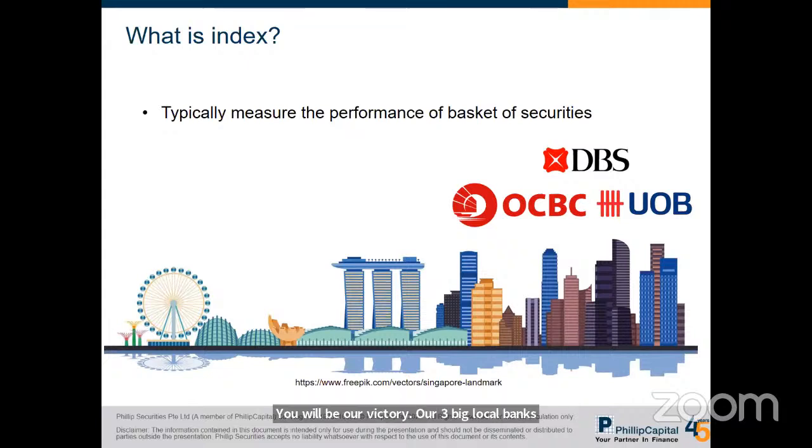And let's say you see that STI is doing well, then highly likely you also know that the Singapore economy is also doing not bad. Do note that if you see the bigger caps companies not doing so well, then the chances of the smaller caps companies to outperform is also slimmer because they are more volatile.